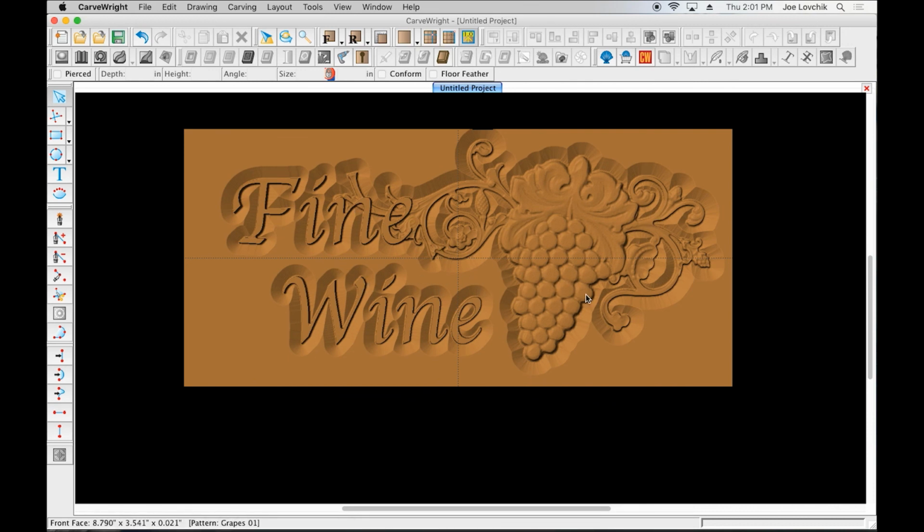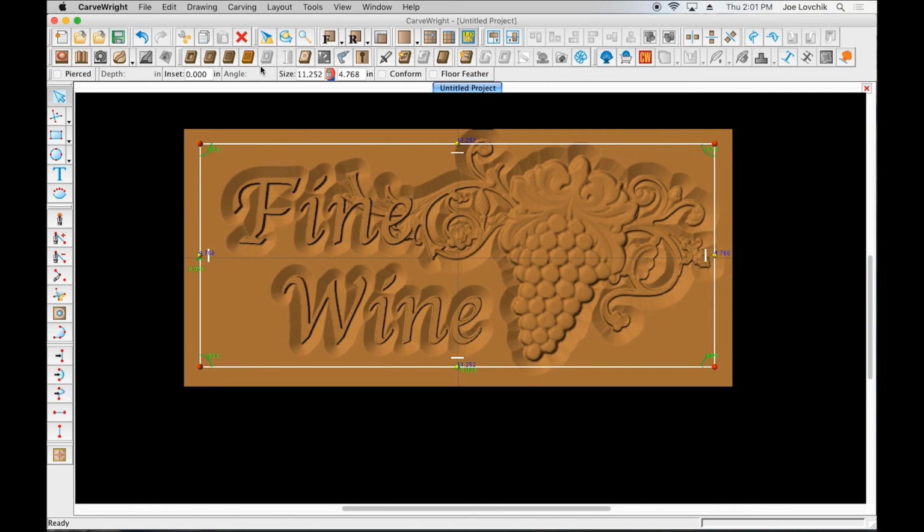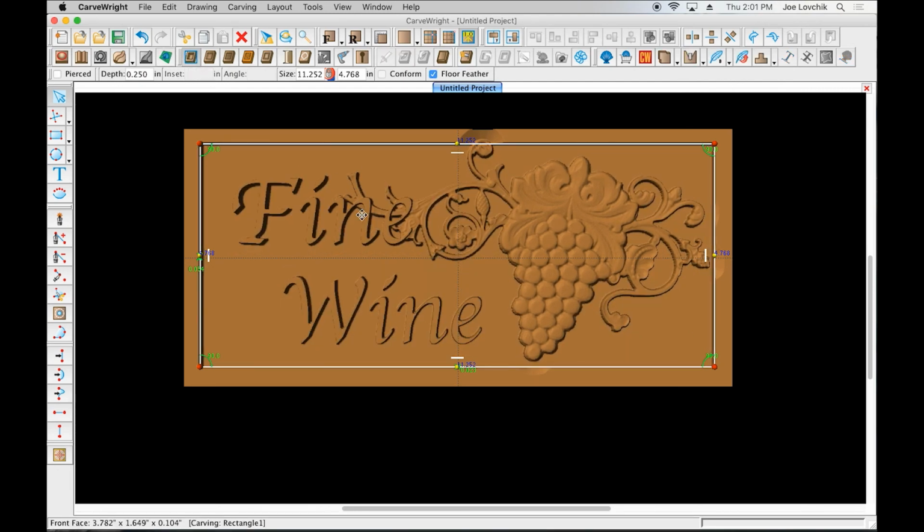So there's the basics of our sign, but as we saw in the other project, when we started adding backgrounds to it, it got a lot more interesting. So let's do the same with this one. Let's draw our rectangle to create our background, and then use the Carve Region tool. That's the tool that gives it depth. And since we've changed everything to be 1/8 of an inch, let's change this one to also be 1/8 of an inch deep. Now we've got a consistent depth level.